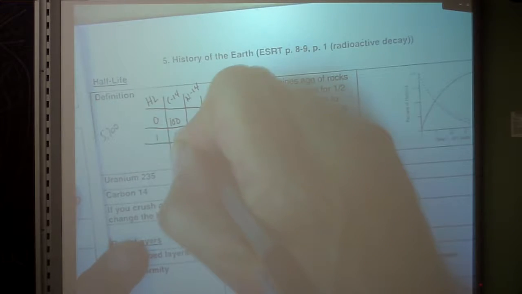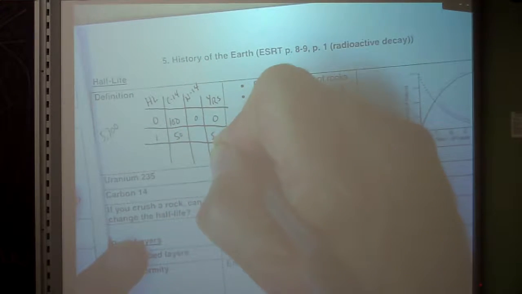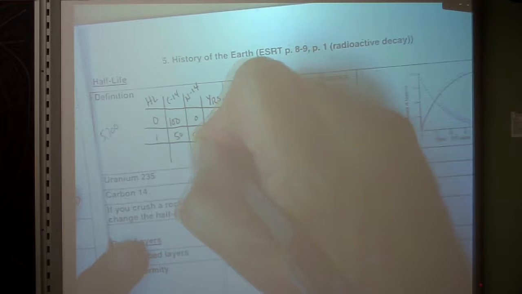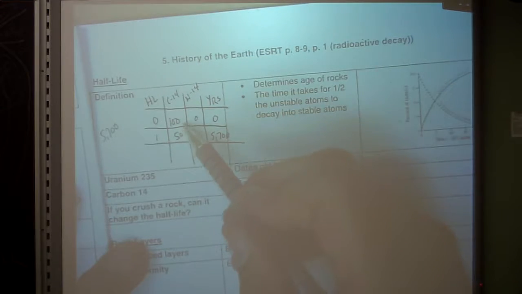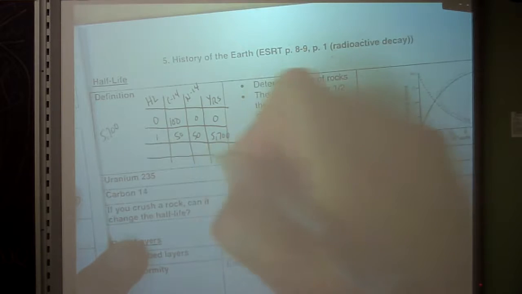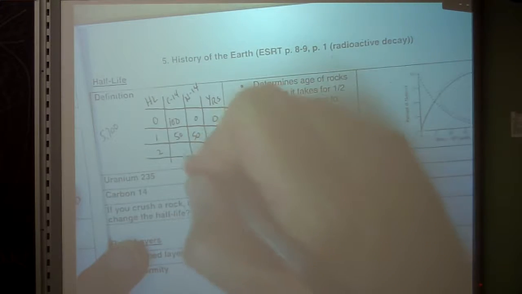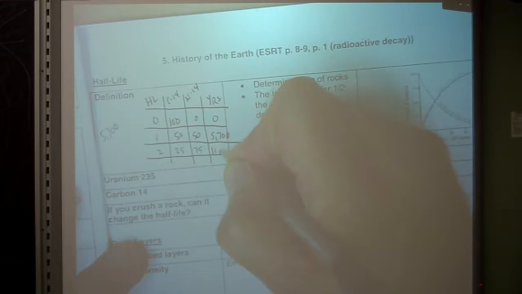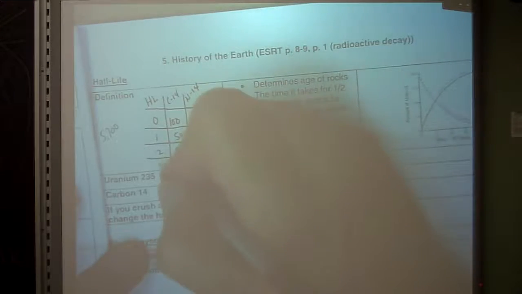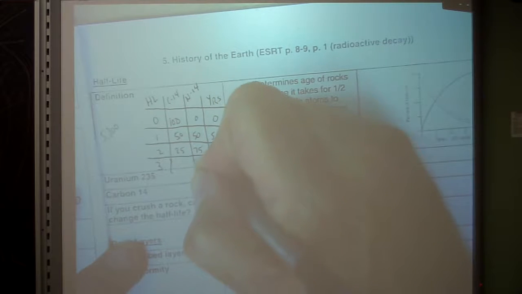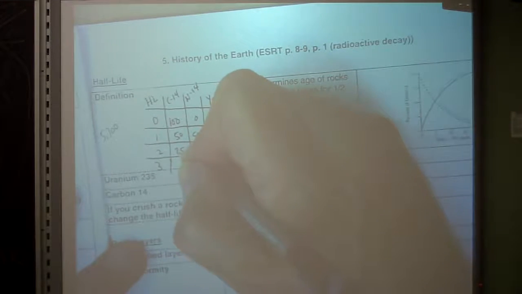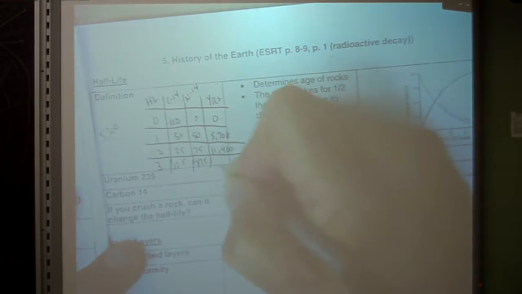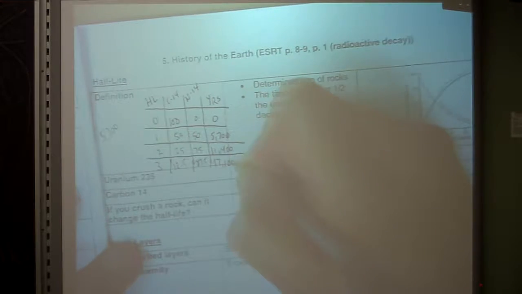This goes down to 50. This goes up to 5,700, and this goes up to 50, because 50 and 50 gives me the original 100. And then I can put a 2 here for 2 half-lives. This would go down to 25, this would go up to 75, and this would go to 11,400 years. I usually don't ask questions for more than 3 or 4 half-lives, so I'll break this apart to 12.5 over here. This becomes 87.5, and this becomes another 5,700, becomes 17,100.